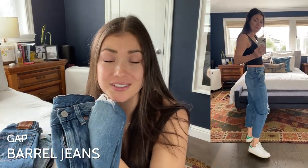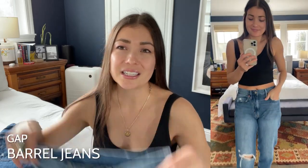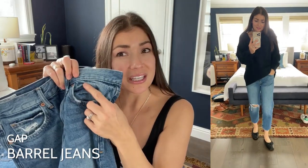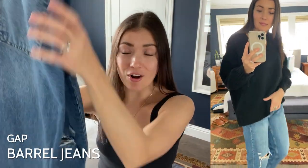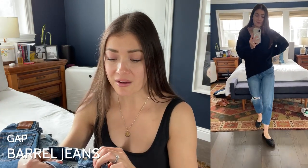The first pair we're talking about today are GAP's barrel jeans. If you follow us on social media at all — Instagram, Facebook — or read along on the blog, I have talked about these jeans so much over the past few months. They are some of the jeans I've worn the most since having our second daughter. They are forgiving in terms of fit in the waist because they're not tight through the middle. They're not really a mom jean — they're kind of like a skater jean that tapers slightly. I have them in four or five washes and you can't go wrong with any of them. I wear these true to size — I'm typically a size 25, so I wear these in a 25.